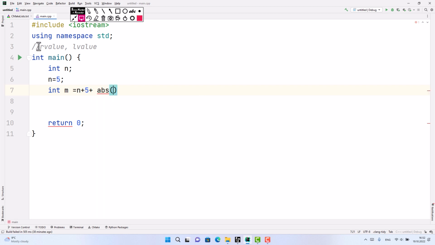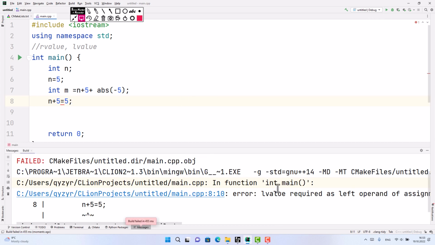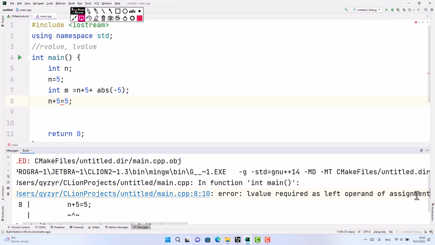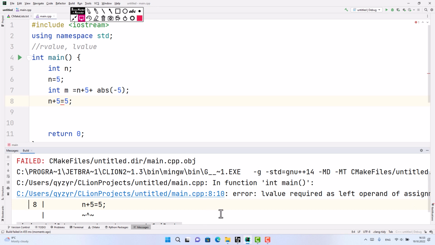But we cannot assign to an expression, for example, like this. If we execute this kind of program, we will get something like this: lvalue required as left operand of assignment operator, if I don't mistake.